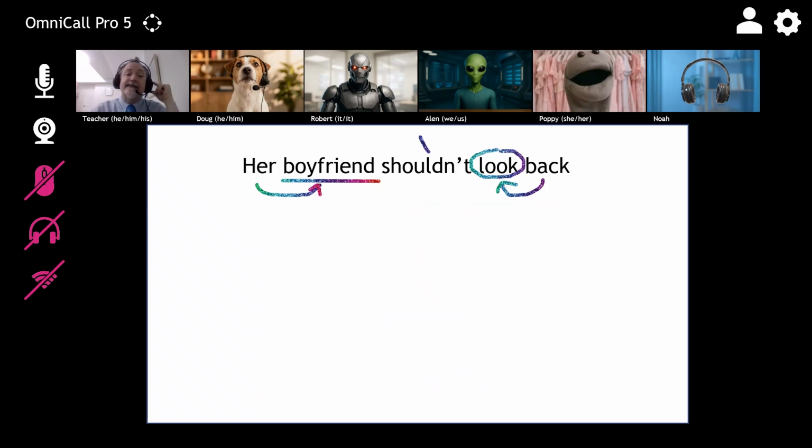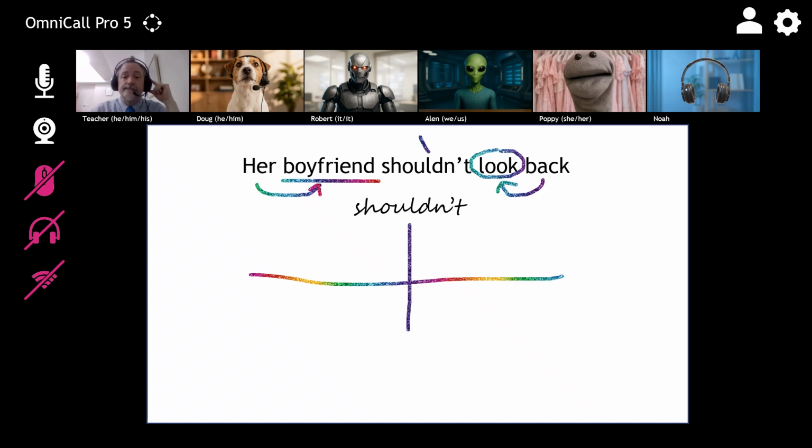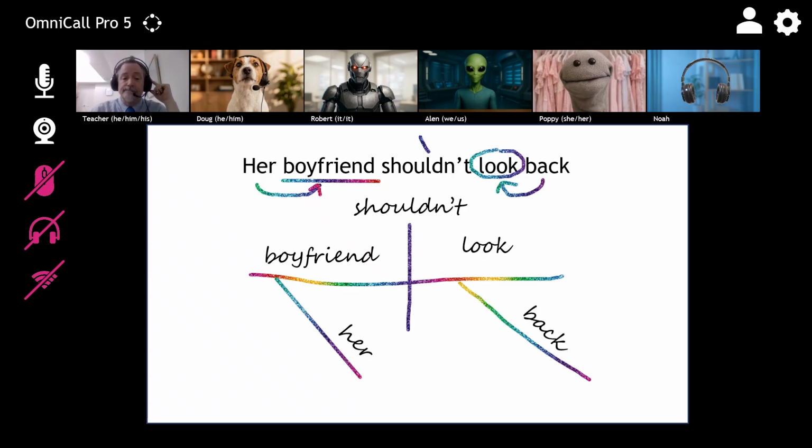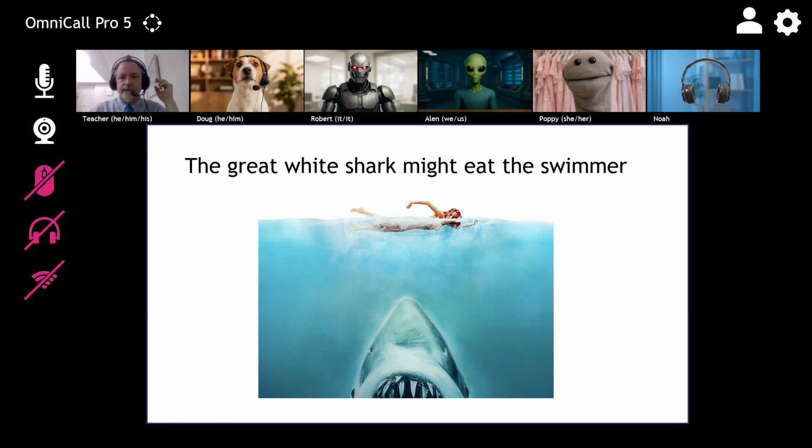Let's do this here. How would you do this as a diagram? I think it's just like this. Start with the mood at top, then the main slots under it, and last the info words at the bottom. Yeah, that's it. You got it exactly right. Good job. We'll do one more here.